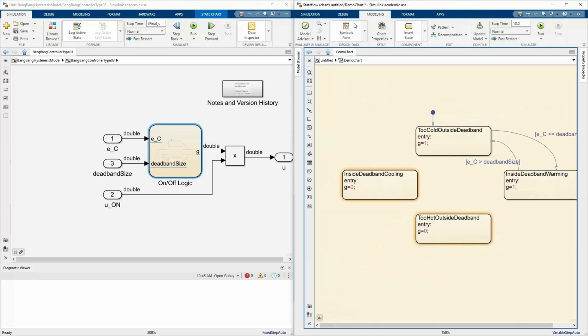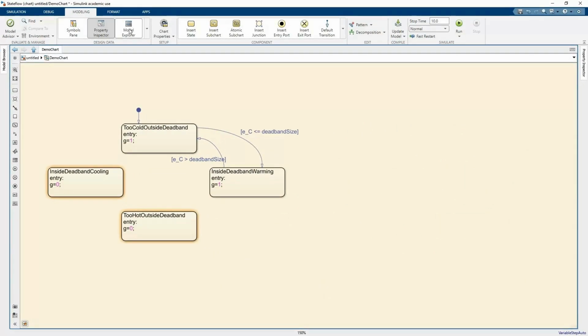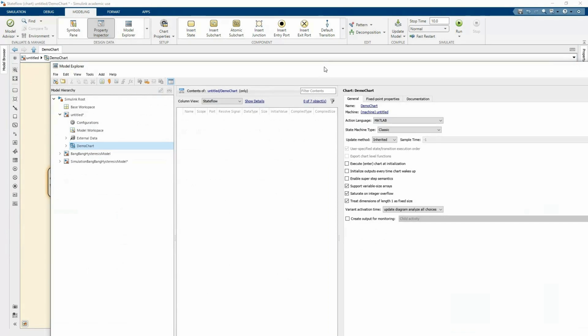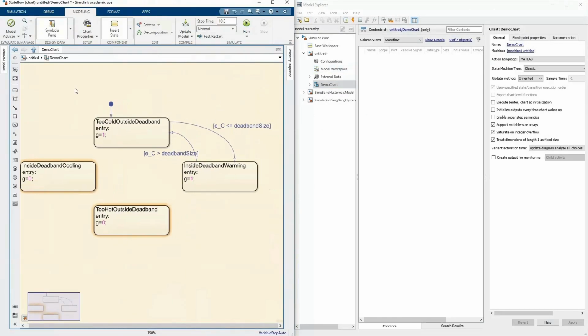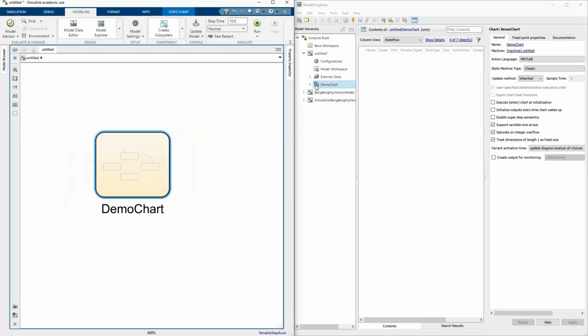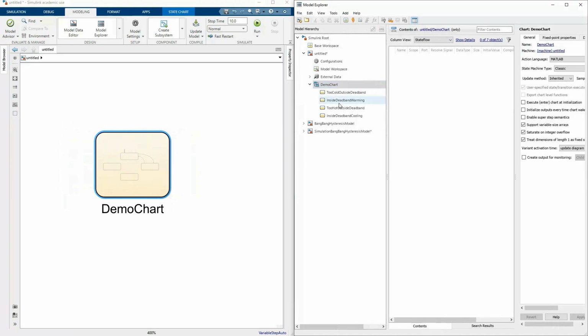Come over here to modeling. Let me make this a little bit bigger, that might help us. Come over here to the Model Explorer. So I'm going to click up here. Now, let me see if I can put this on one side. I'll put our demonstration chart over here. Actually, you know what might be more helpful? Let's go up a level so we can see what happens live. Now you can see in the Model Explorer, it shows you what's inside the demo chart, right? It's these 4 states that we had earlier. One thing we're going to want to do now is add inputs and outputs to this.